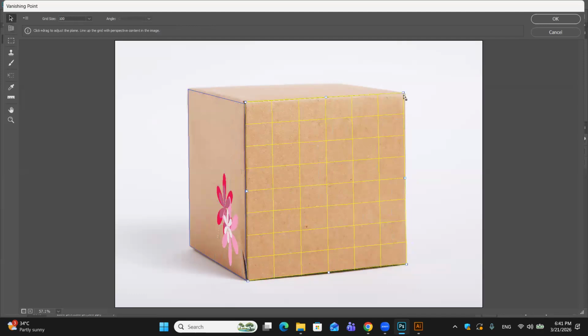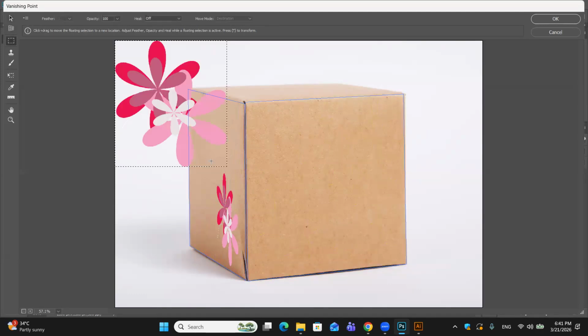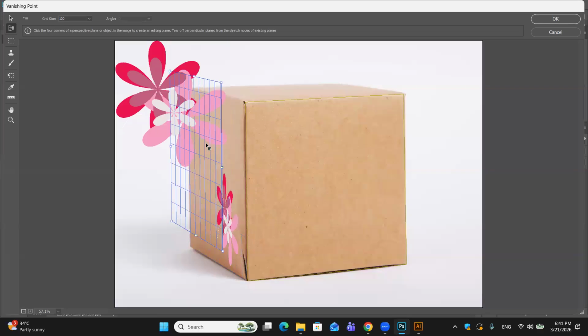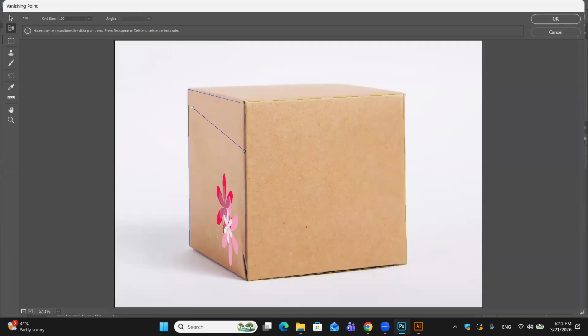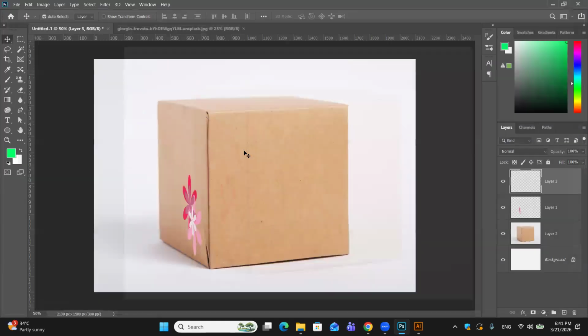You can adjust as I told you. Again, Control V. Press the Escape button and you will go back.